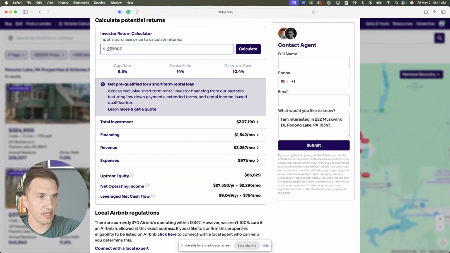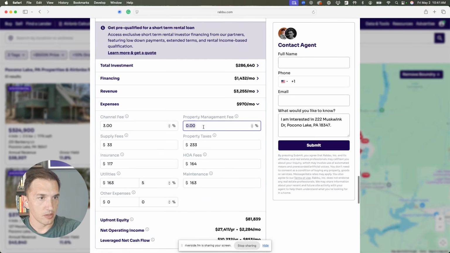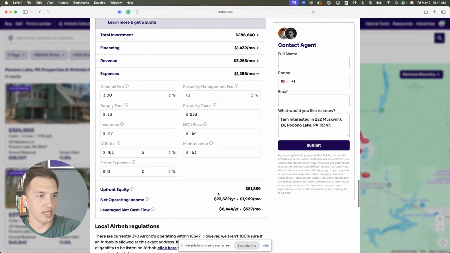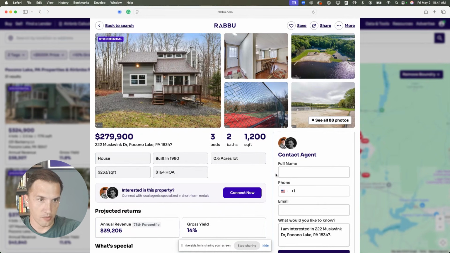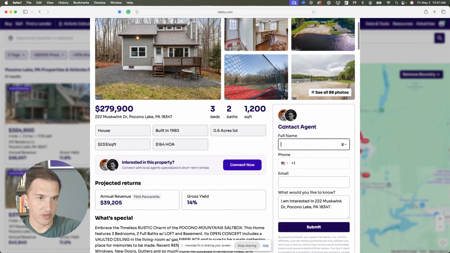And you can also come in here and say, hey, what if I buy this for $259,000? What does that look like from a return perspective? So you can use this tool or calculator to come up with projections. Let's say I'm going to hire a property manager that charges 10%. You can start seeing what your returns look like. And if it's a property you like and you want to talk to an agent, it's as simple as completing information here, and we'll connect you to our local agents in the market who know the market inside out. They're local. They can help you transact on that property.